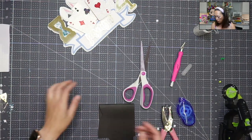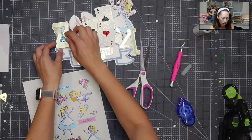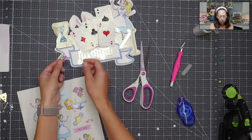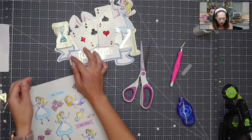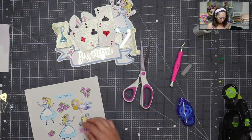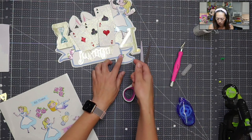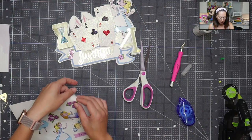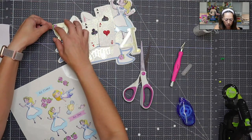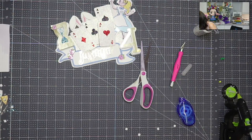In the meantime, this is what we're gonna do. I'm gonna clear this out. We're gonna put the stick on. The other thing that I wanna do is add these pretty little flowers to give it a little bit more color, like just the pale pink. So I'm gonna put a little bit like right here. And right here. And then maybe a little bit in this corner. And then I wanted to put it also on the hourglass. There. Okay, let me get the stick and then we are in business.